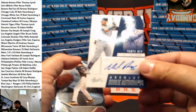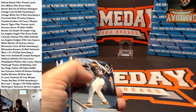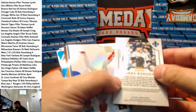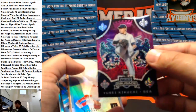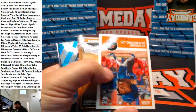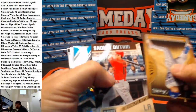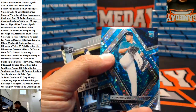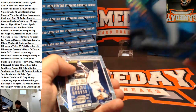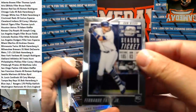Michael Perez for the Rays. For Tampa Bay, Bob Harenberg. It's numbered? Yeah, to 75. Kikuchi. Ichiro. Vlad. Kikuchi again. It's just a lot of the same guys. To 99, Kikuchi. Tatis season ticket.